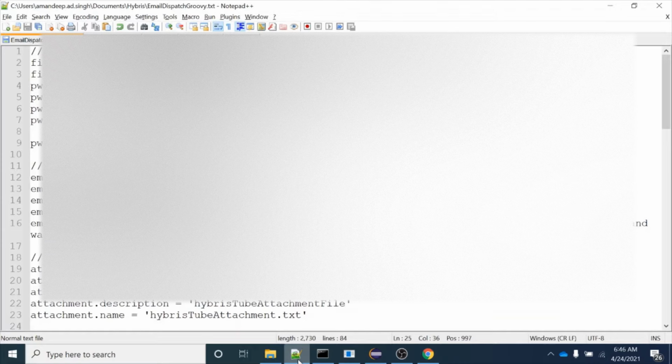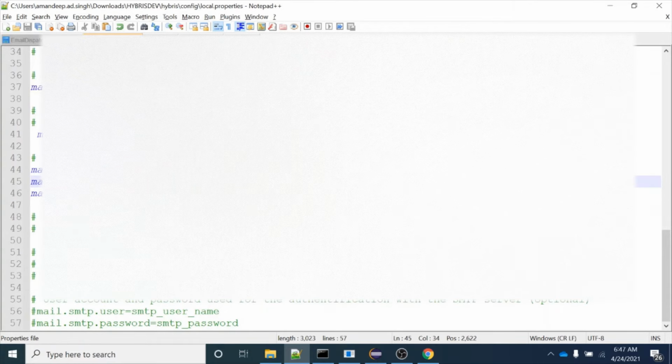But before doing that, there are some checks you need to do. You need to go to platform, then go to configuration. Over here, you need to check whether the properties are updated or not. So these were the properties which you had added, right? Like mail.smtp.port, the port number should be 587, right? These were the properties you had added. So let's see whether these properties are added or not. You can see these properties are added.